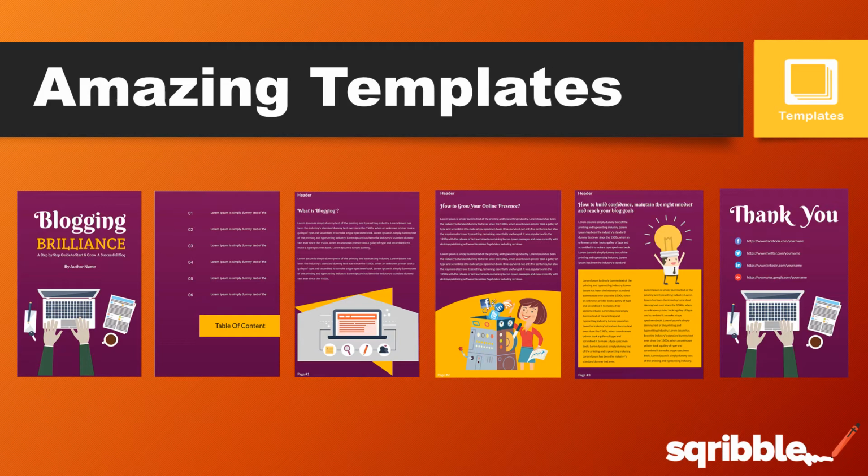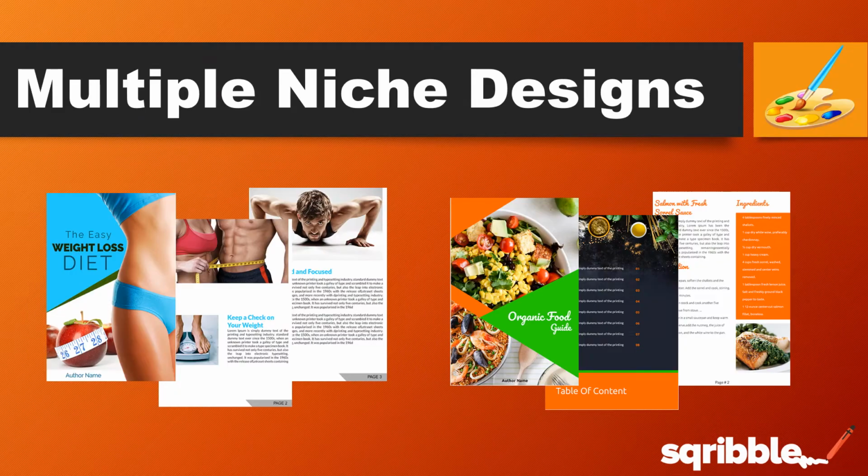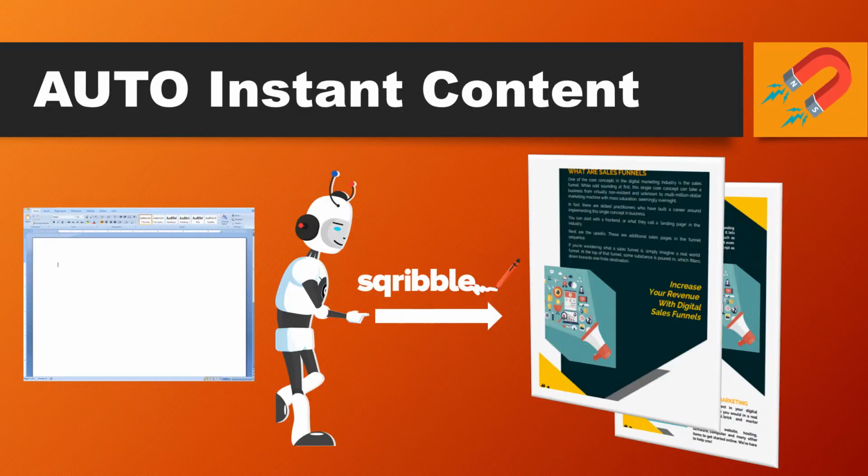Now, there are amazing templates inside. I've got something on the screen there for you, but there are all different types of themes, feels, and styles for any type of project. In fact, there are designs in there for all types of niches. So whatever industry you're in, there's going to be a template inside with lots of different designs for you.